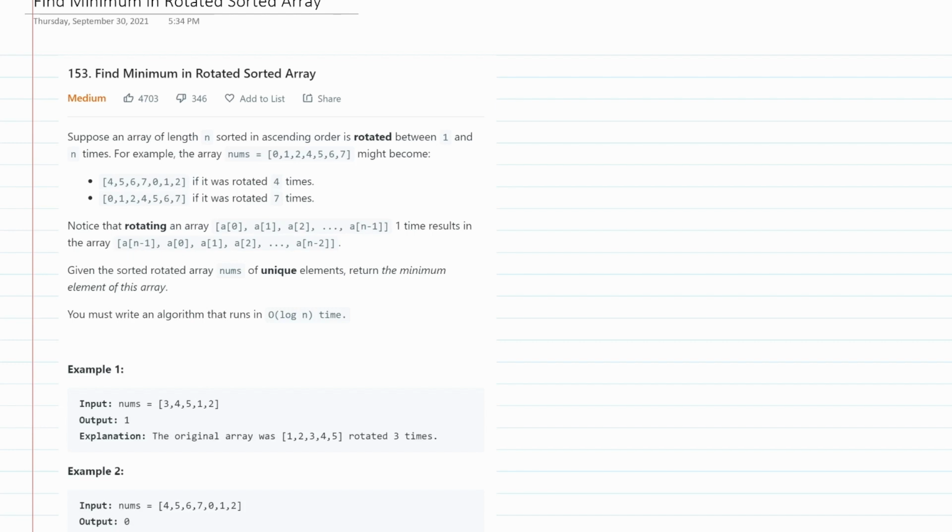To tell you a little bit more about the time and space of all these solutions before I solve the problem, the two-pointer and sliding window solutions are going to have O of n time and O of 1 space, and the binary search answer has O log n time and O of 1 space. So the binary search answer is our fastest solution to the problem, but any of these approaches is good. As long as you're able to solve this problem, that's all that matters.